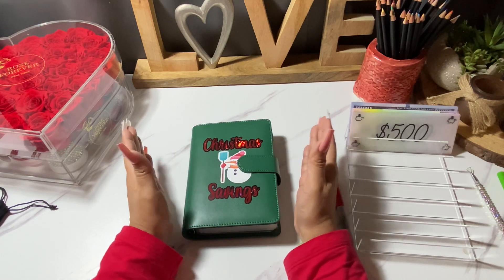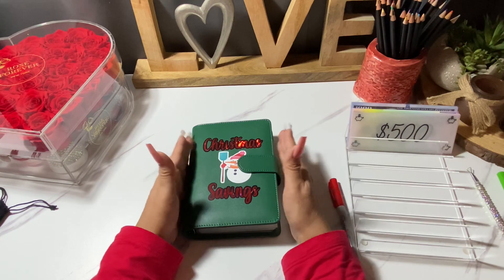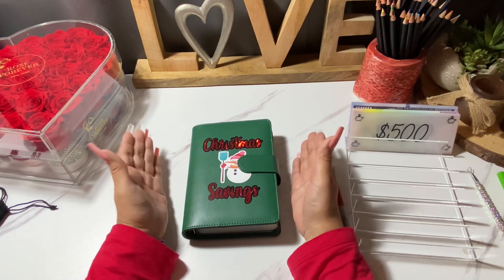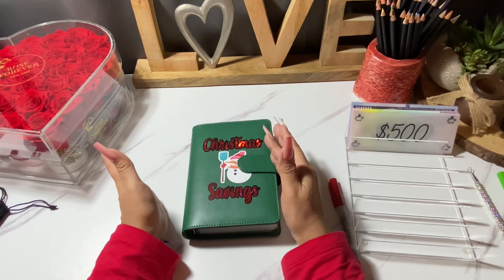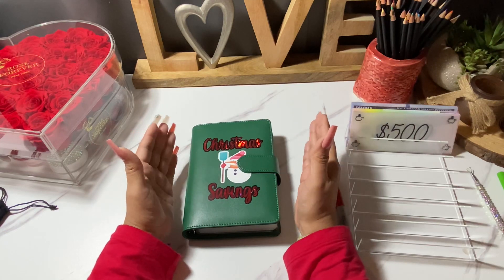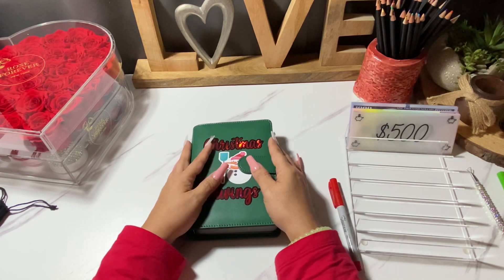So again, from Maria to you guys, my advice today is: number one, jot down your income and all your expenses, multiply by 12, subtract from your total income, and see what you have left over. Then figure out where you can make changes. And secondly, if you haven't already tried a low-spend or no-spend month, give it a try — it is a total game changer.